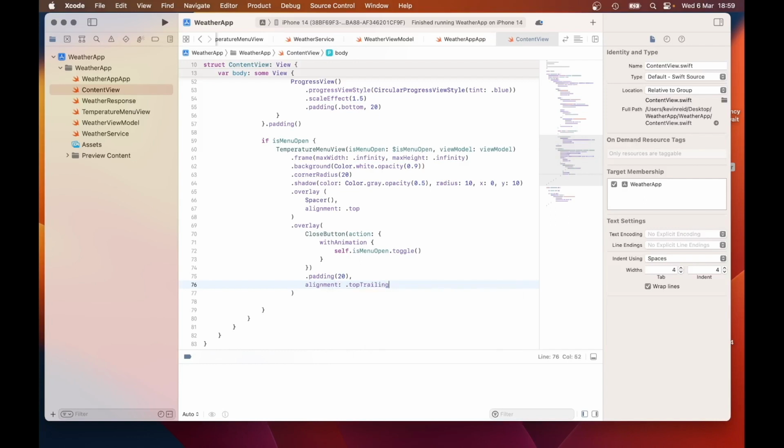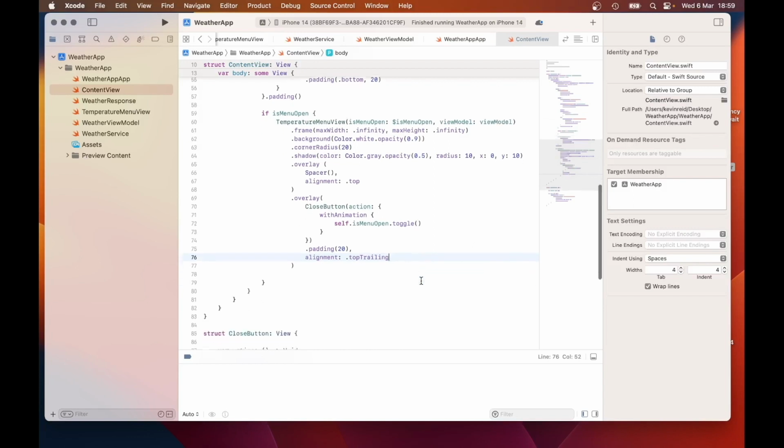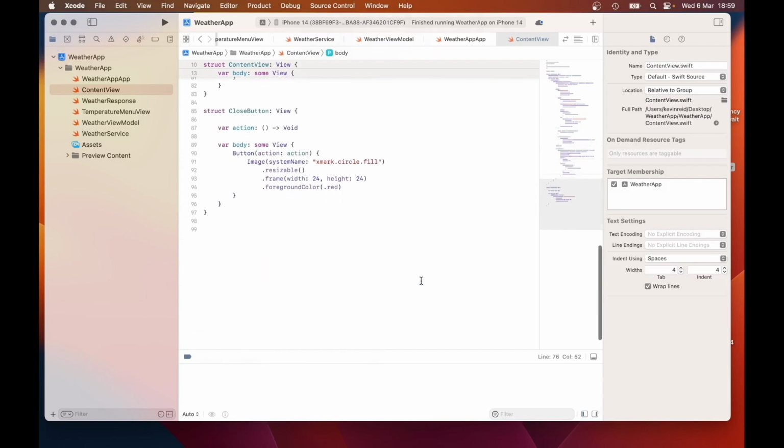And that will align the close button to the top right corner. Now we can try to run it and see if it works or not.